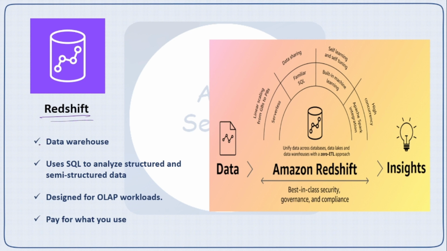Next is Redshift. Firstly, this is a data warehouse offering, and it uses SQL to analyze structured and semi-structured data. It is designed for online analytical processing workloads. So it is mainly for analytical purposes, and again it is pay for what you use. I'll not go in depth for this, but the most important thing is that it's a data warehouse service.